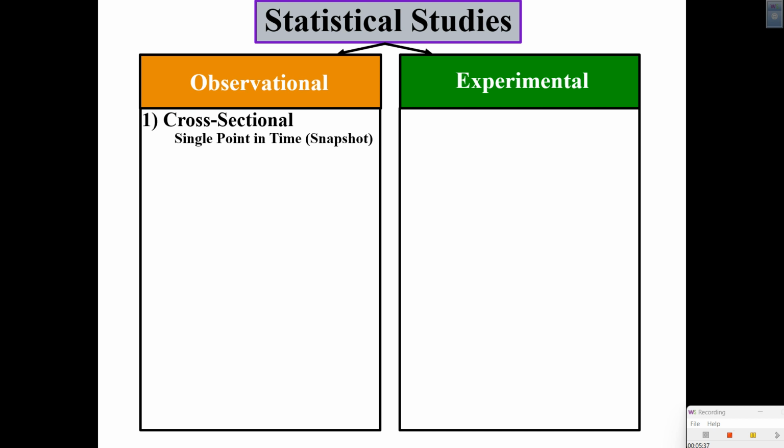So, if I was to think back to that point in time, that's what we call a cross-sectional study, and I'm going to do a little observation as to what I remember from that time of my students and how I interacted with my students. Let's see, not you guys, my students.